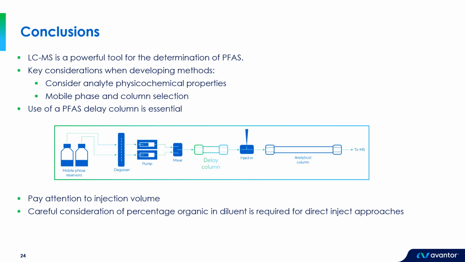One of the most important things to remember when developing LC-MS methods is that it is really absolutely essential to use a delay column for PFAS analysis in order to remove any background PFAS from the mobile phase that may otherwise interfere with the analysis. And it's important to remember that that needs to be plumbed into the LC-MS system immediately prior to the injector.